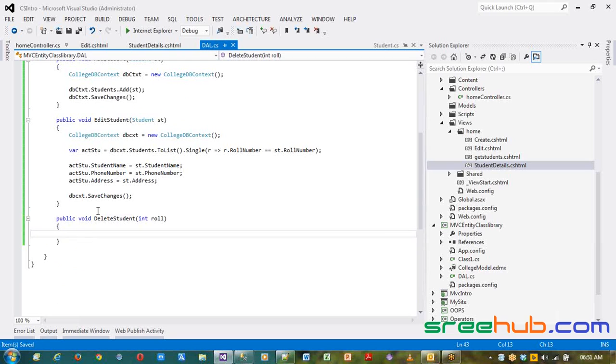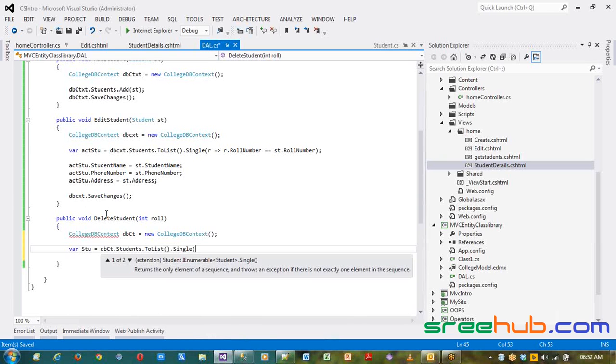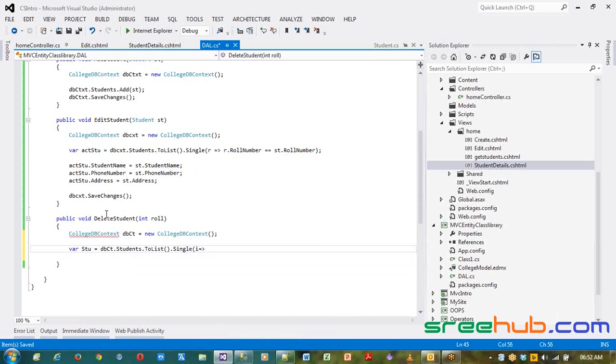Here you can get college DB context again, and you have DB CT equal to DB context, and get the actual student first, as your DB context students dot to list, dot again I'll get a single student of I lambda I dot roll number is equal to your roll number.